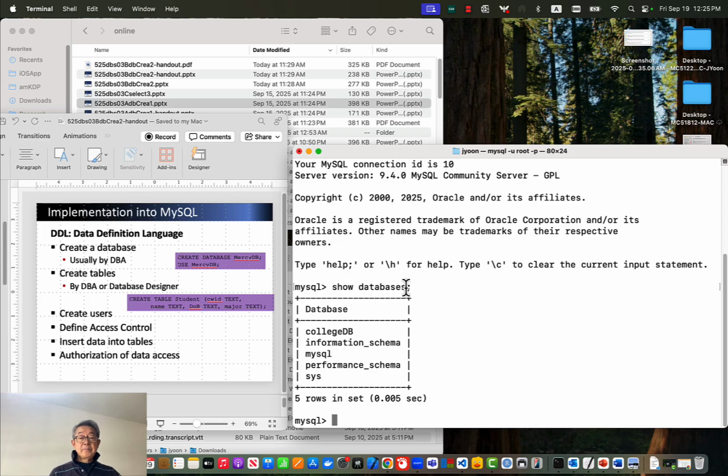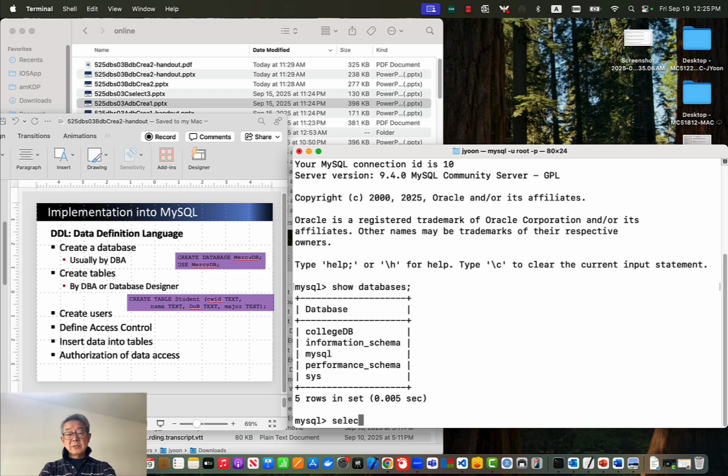Why semicolon? That is because at some point, those who may know the SQL language may understand.